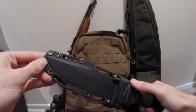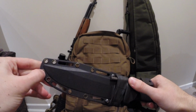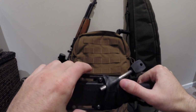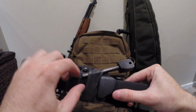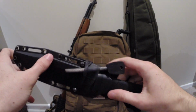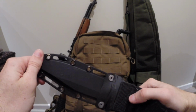A little bit of tarnishing on these rings, I think they are brass or something, on the sheath, and a tiny bit of rust on the actual bolts that connected in there. So if you're going to get this thing wet a lot, and I mean a lot, then maybe you want to chuck some oil on that, and you'll probably realise that these won't stay black forever if you're actually going to use this knife.